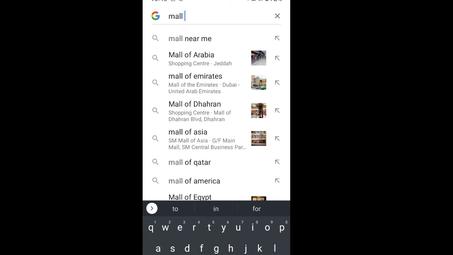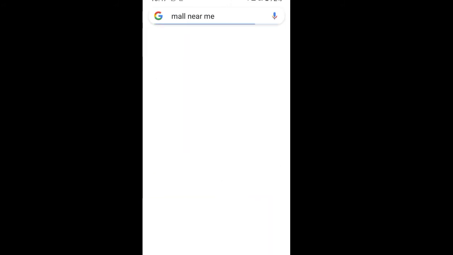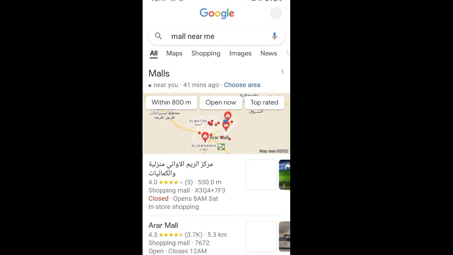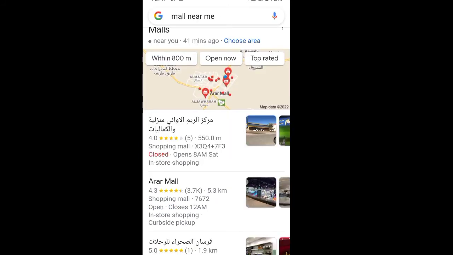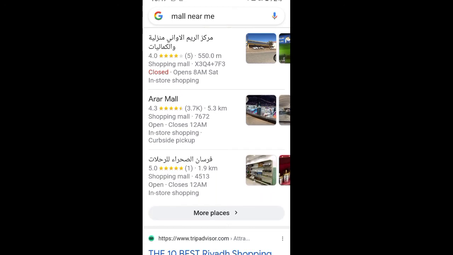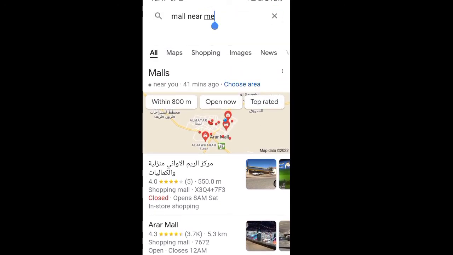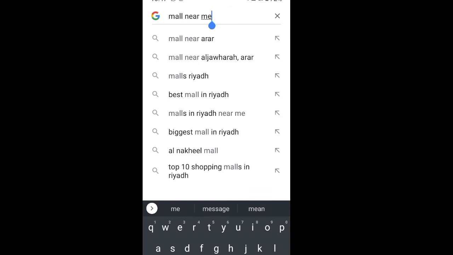Another thing is you can ask for a mall near me. It has already come here. There is Arabic mall, like me, I'm in RR. I don't know if it will bring RR mall. RR mall is here. There are a lot of malls. You can say tax near me, Western Union near me, anything you want. Google can do it for you.